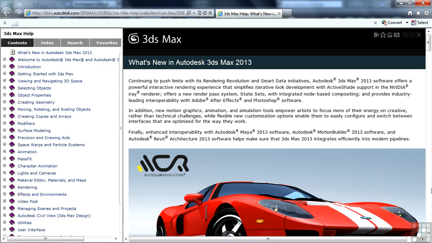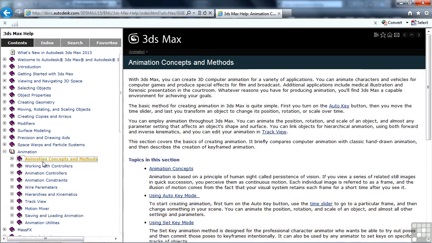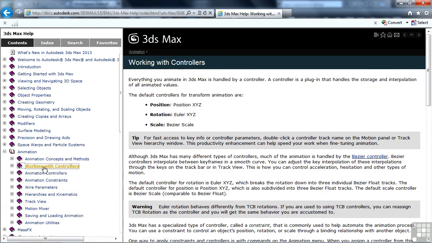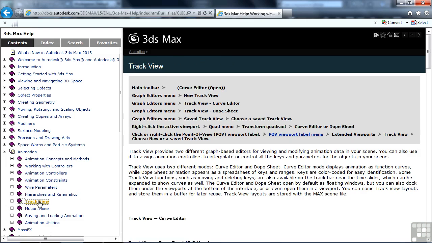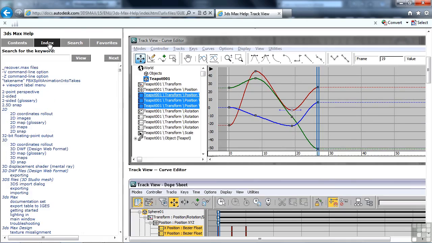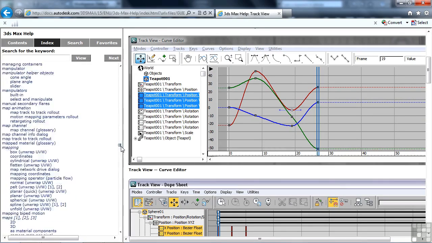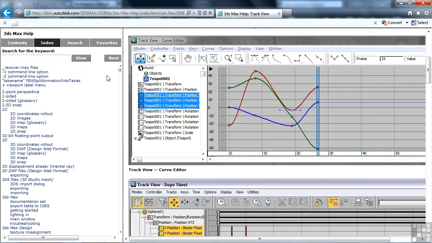The Contents tab lists things by category or individual whole subjects. So if you wanted to know more about lighting and cameras or rendering, it's all right there. As is the subject of animation. Let's say instead you wanted to look into using a specific modifier, like let's say the bend. To do that, you could click on the Index tab. Now to give you an idea of just how thorough the help system is, scroll up and down that column. That is one heck of a list.